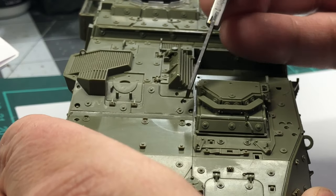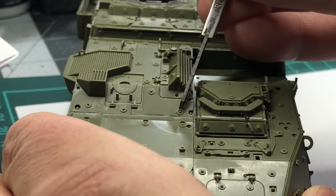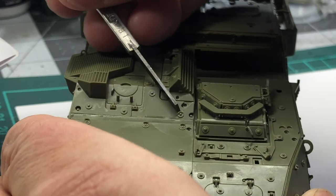There is one of these little attachment points that needs to be removed, and I did that nicely with a little chisel. I recommend getting a set of chisels. They've come in real handy lately for my models.